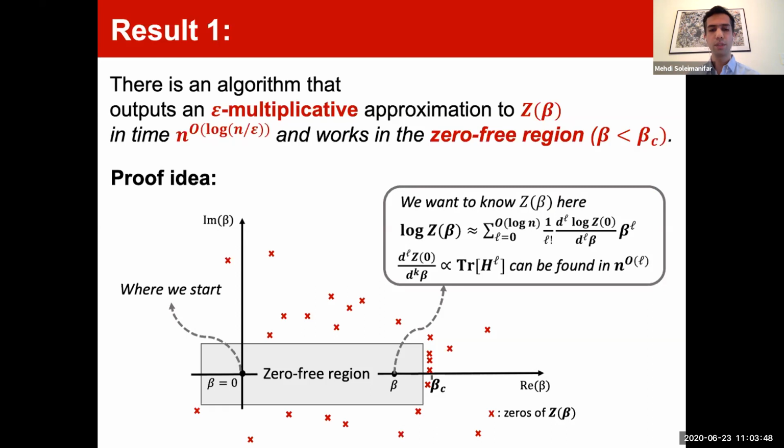Inside this zero-free region, the log of the partition function is an analytic function. And powerful things like analytic continuation or Taylor expansion work; they converge in this region. In particular, it turns out we can estimate the coefficients of the Taylor expansion of the log at beta equals 0 in quasi-polynomial time. This allows you to extrapolate and find the value of the partition function at some non-zero constant beta. So this is the algorithm, but how do we actually find the zero-free region? How do we locate the zeros?